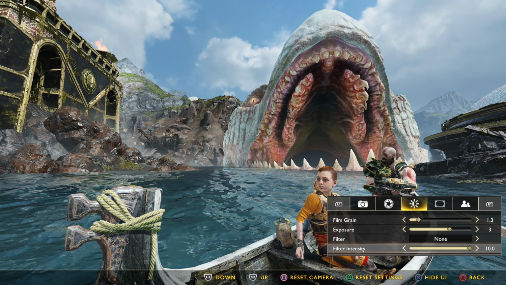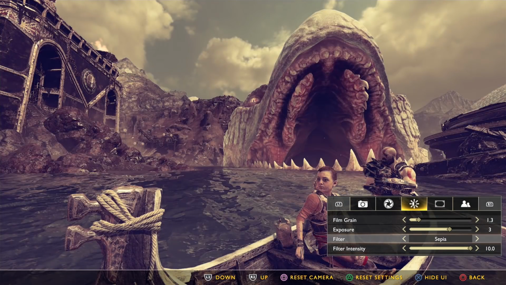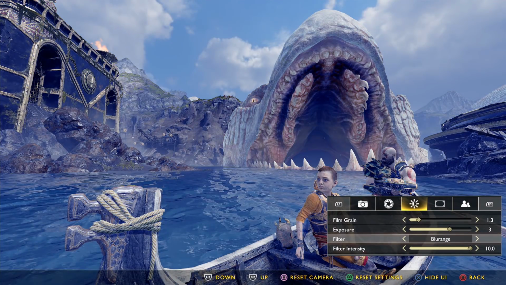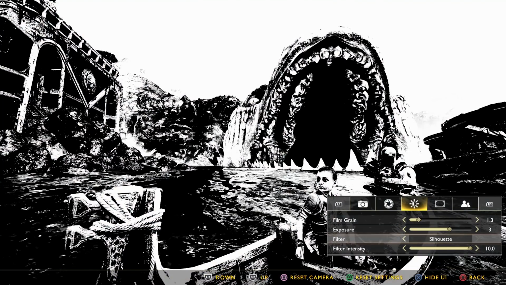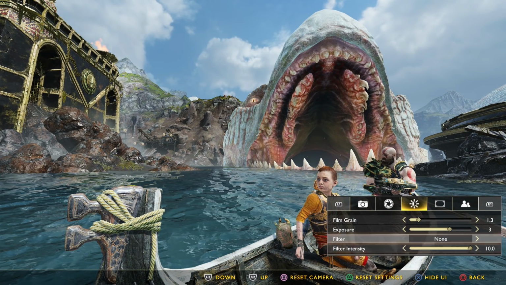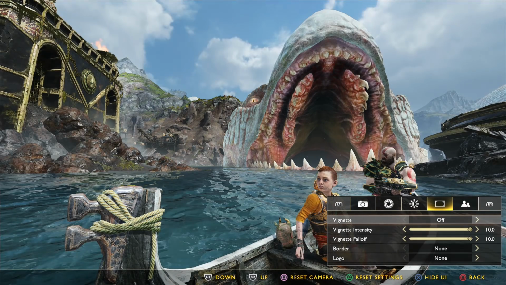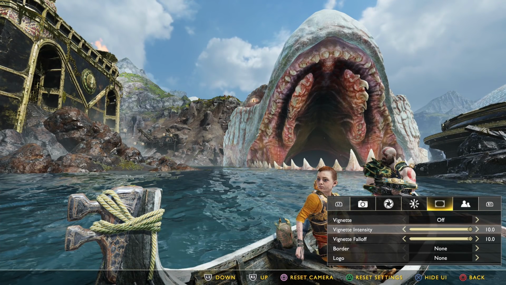No filters, but you can actually add in different filters if you want. Not a bad option if you're just trying to make some really cool imagery. But for thumbnails, I just adjust everything in Photoshop anyway. So I just wanted you guys to see this. So none. Vignette. Kind of cool. I kind of like that sometimes, but I'm not going to use it.